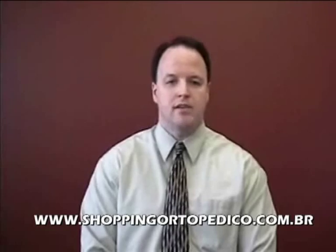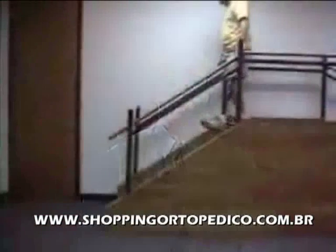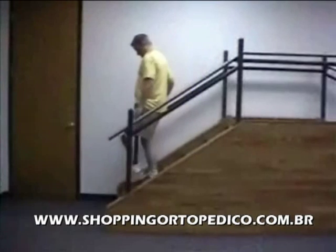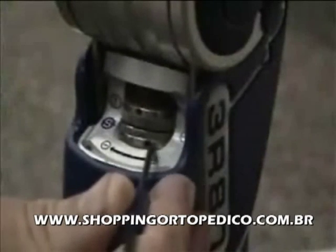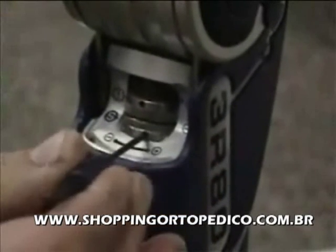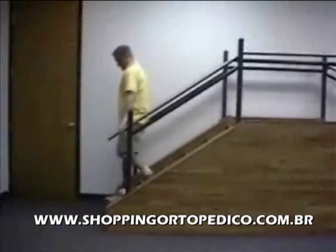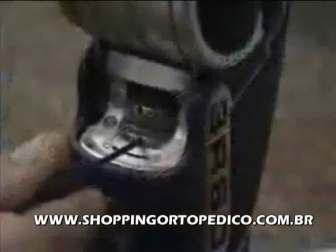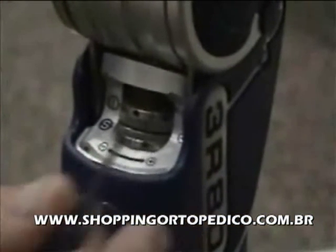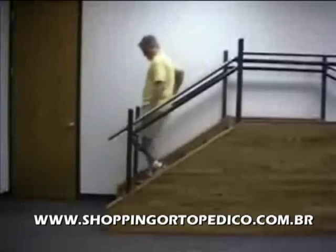On stairs, the patient should have roughly half of the foot off of the stair, and they should maintain good upright posture while letting the resistance lower them down to the next stair. If the setting is too high, the patient will feel that the knee is too stiff and not letting them down to the stair comfortably. To reduce the setting, turn the lower adjustment ring to the left in small increments until the patient feels a controlled descent. If the setting is too low, the patient will feel that they have to rush the sound side foot down to the next stair and will feel a jarring impact on the sound limb. To increase the setting, turn the lower adjustment ring to the right in small increments until a comfortable descent is achieved. Here we can see a good adjustment for the stance flexion damping on the stairs.